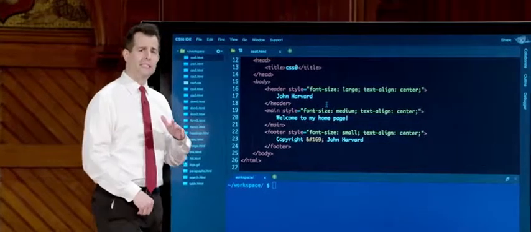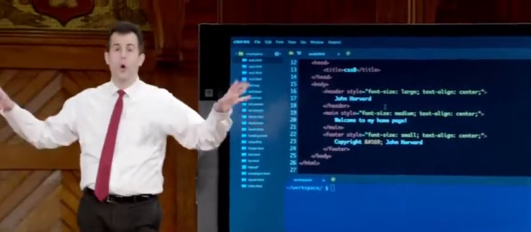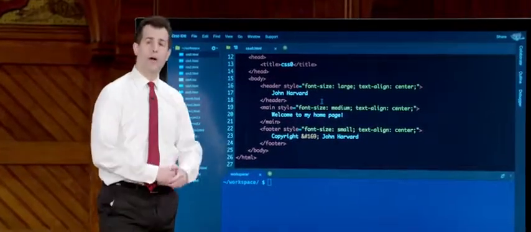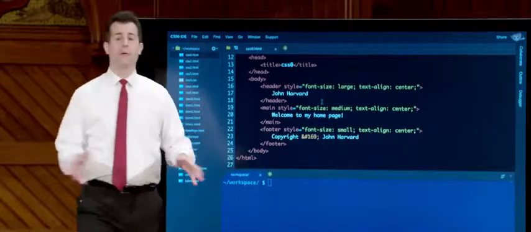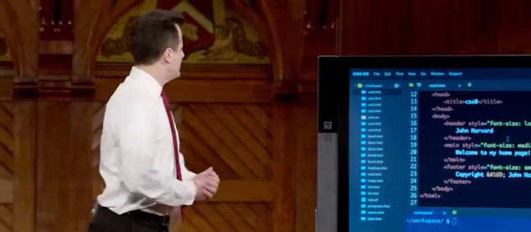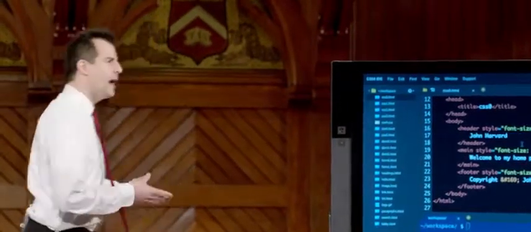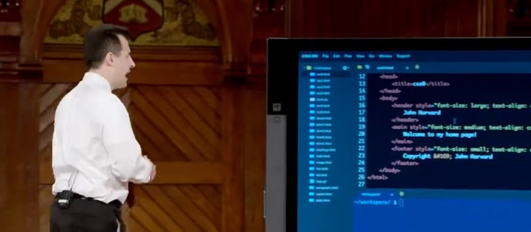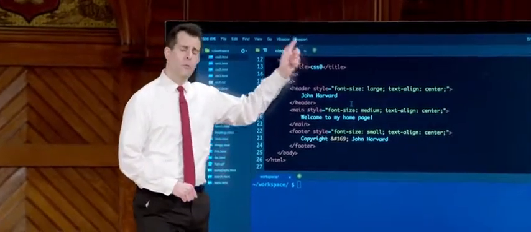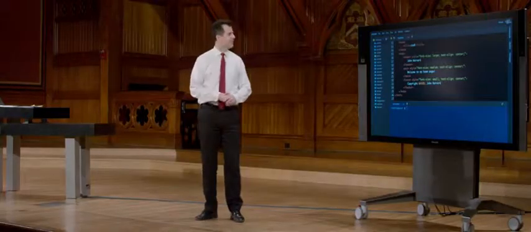But notice what I've done. And it's not great practice, so we're going to have to clean this up. But notice in the header of my page, I have John Harvard as the owner of this home page. In the main portion of the page, it says, welcome to my home page. And at the footer, it's got his copyright, John Harvard, 1636 or whatnot. Now, what do you see that's different here? Well, odds are a new attribute is jumping out at you. Style. And notice this is indeed an attribute. It's not a tag that we saw a moment ago foreshadowed in the CSS example. So we'll come back to the distinction there in a moment.